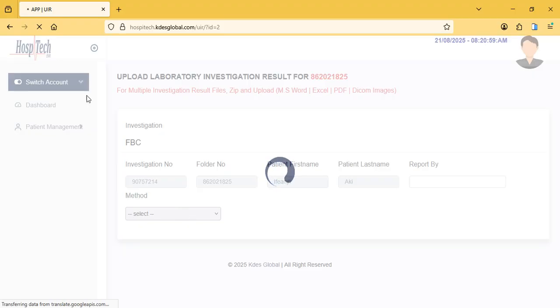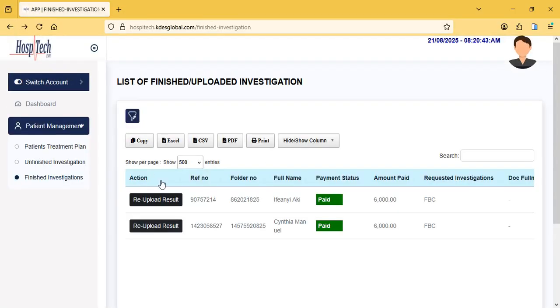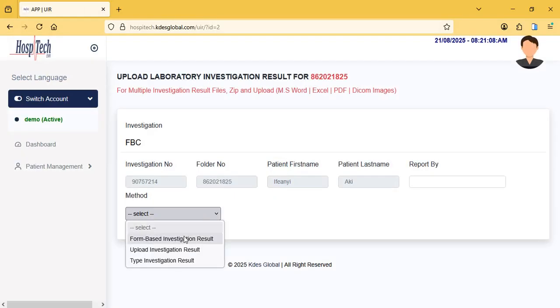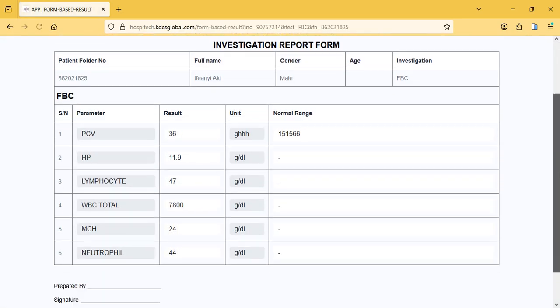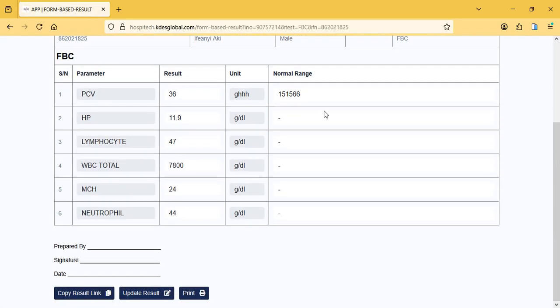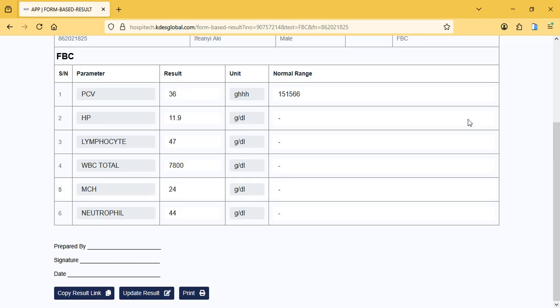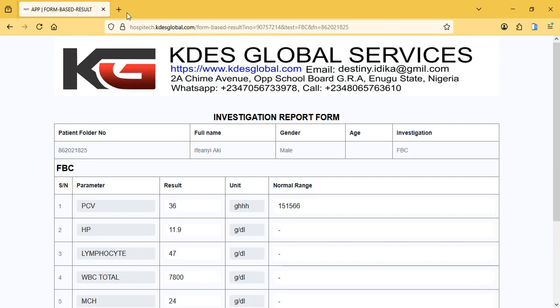Okay, let's click on here. We want to reprint the result for the patient. You can see now that what we did before is still there, saved. If we click on print, it should print out the result again for us. It's very efficient. With our nicely designed letterhead just here above.